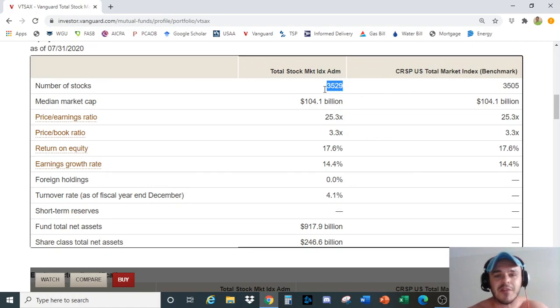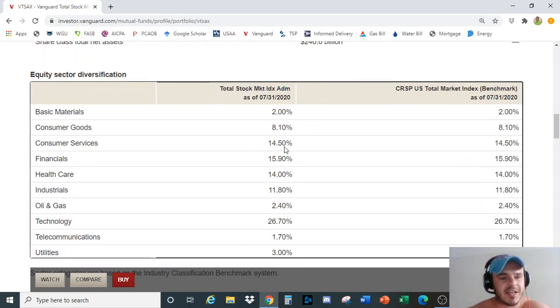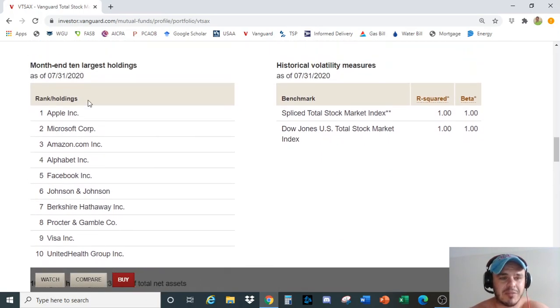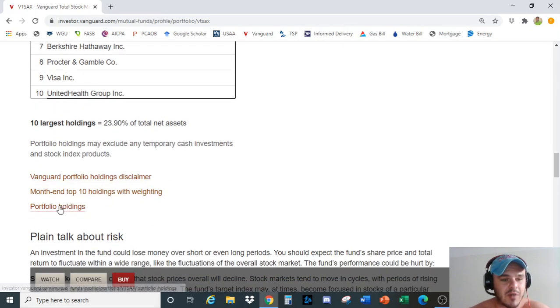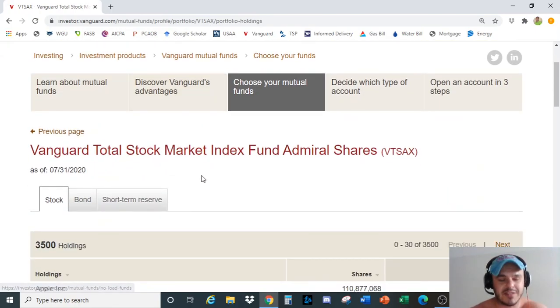And you're going to see the same thing for the international stocks. So you're basically owning a piece of 5, 6, 7,000 stocks and thousands of different types of bonds. So if one company goes bankrupt, it doesn't matter. Okay? Hopefully that makes sense. And this lays out what the fund invests in: healthcare, industrials, oil and gas, and so on. It actually shows some of the stocks that are inside the total retirement fund: Apple, Microsoft, Amazon, Alphabet. You can see all the stocks that this small portion of your portfolio invests in.